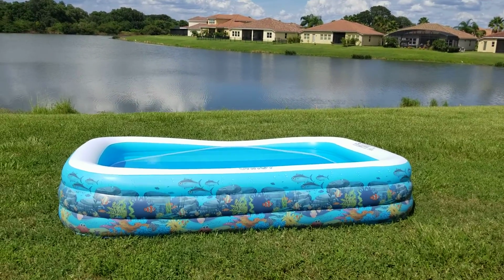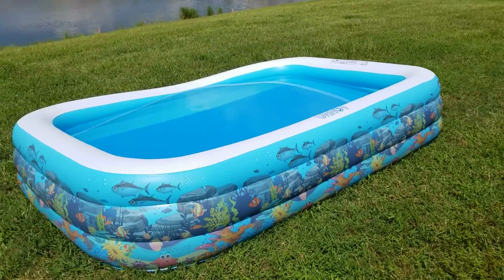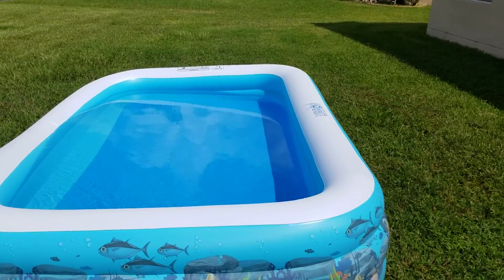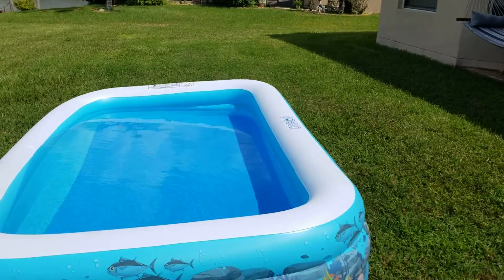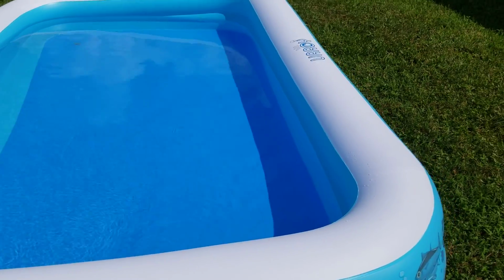This little pool from Amazon is a fantastic pool for a little over 30 bucks. So a cheap way to cool your kids off in the summer. And it is a bit over 10 foot long, making it easy for the adults and the kids to be in together. And I believe it's about 2 foot deep. So deep enough to put your head underwater and really cool off.